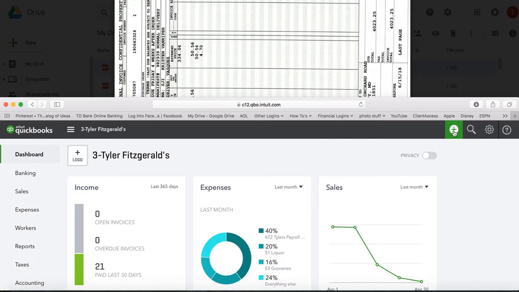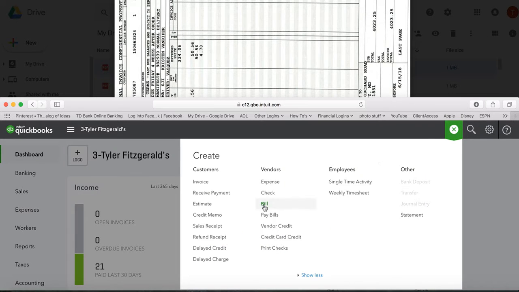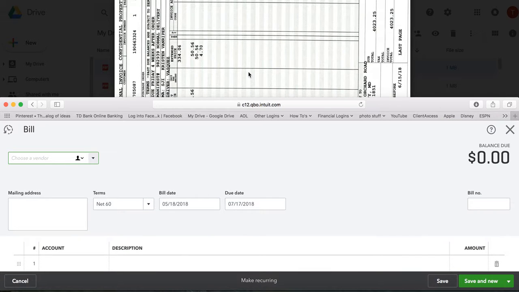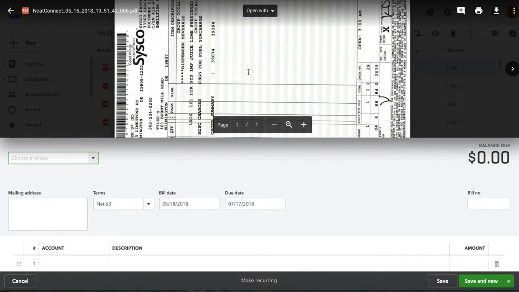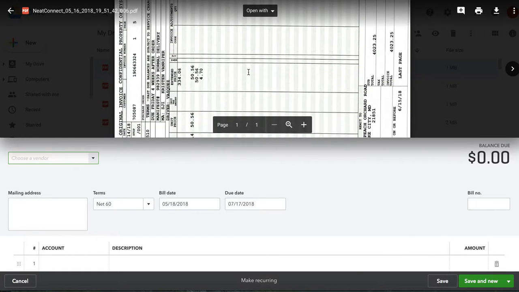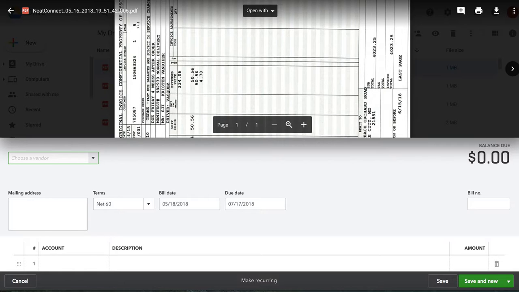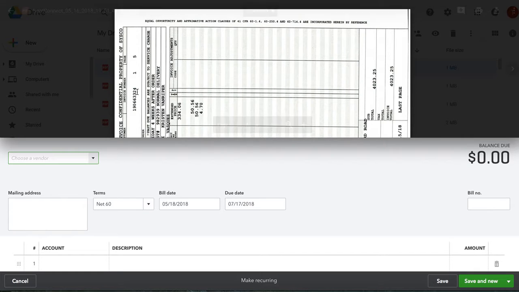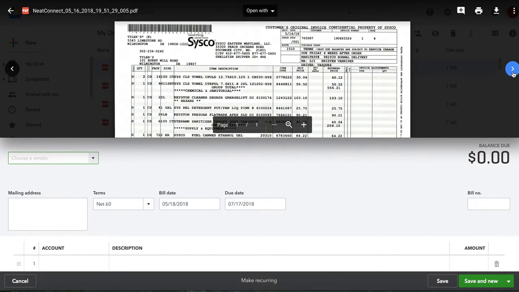we are going to enter the bill. So we go to Bill in QuickBooks, where you're already logged in, and we look at our invoice here. If you notice, this is the fifth page right here. Unfortunately, it's sideways, and it has the total. And this invoice that ends in 324 is one of many pages. Here's page 4 of it.